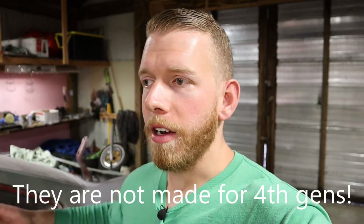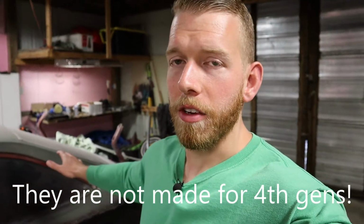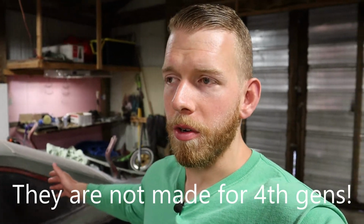I've seen people use earlier model Novas and kind of hack them up and still make them work, but I just know that I'm going to take this thing down a drag strip and be pretty rough on it. And it's not really going to see any rain, so there's not going to be any snow or rain or anything on this thing. So the little tabs that I welded on the inside should be plenty enough to reinforce it.